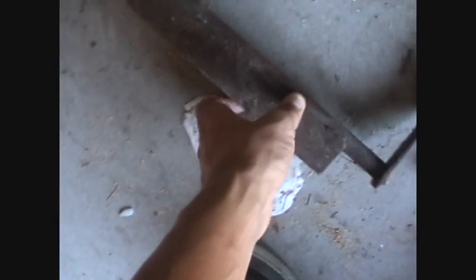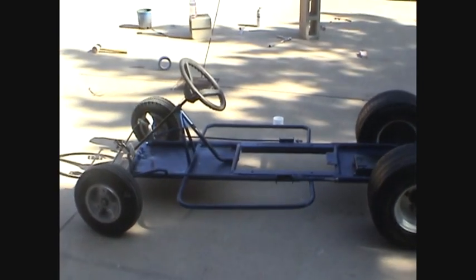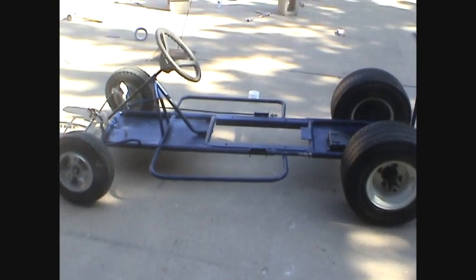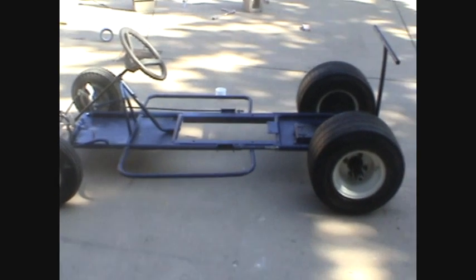I still need to polish up some of the chrome pieces, and I need to get an air filter. Also, there's this brake linkage that goes back to the drum — I need to sand that down and paint it black to match the linkage. Overall I think it turned out pretty alright for such a big job. There are a few runs in the paint but nothing too noticeable. That's a little update on the go-kart, and I'll make another video once it's fully assembled.